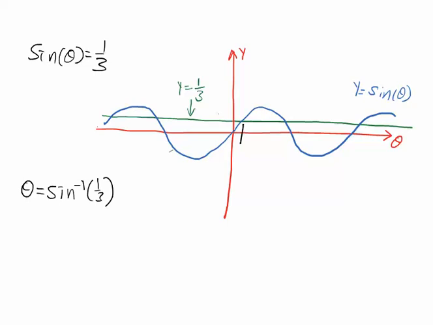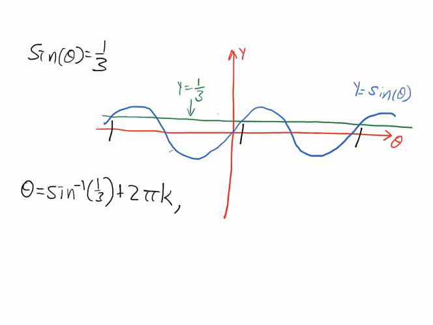Remember, sine is a periodic function. Sine of theta has a period of 2 pi. That means if we add 2 pi to the input, we're going to get the same output. So we're actually going to find this solution. This point is 2 pi units to the right of the first point we found. We could add another 2 pi to get another solution, or we could add a negative 2 pi to get this solution. So in fact, we could add any multiple of 2 pi to get a solution.